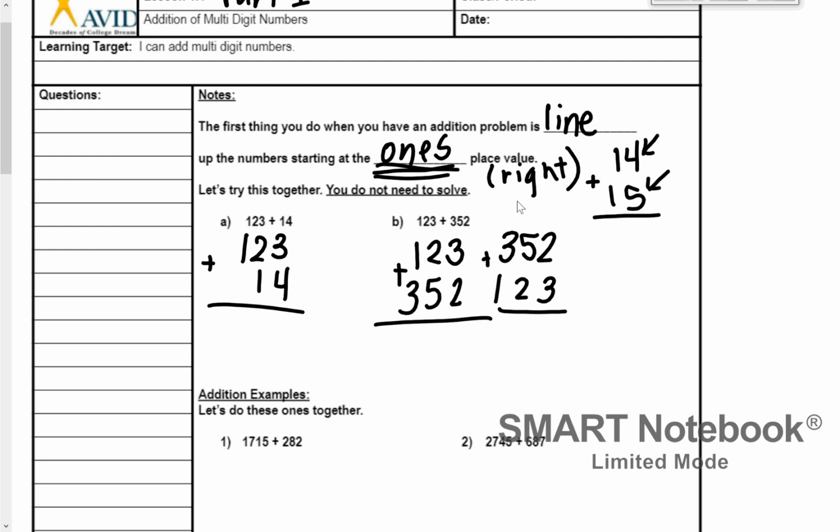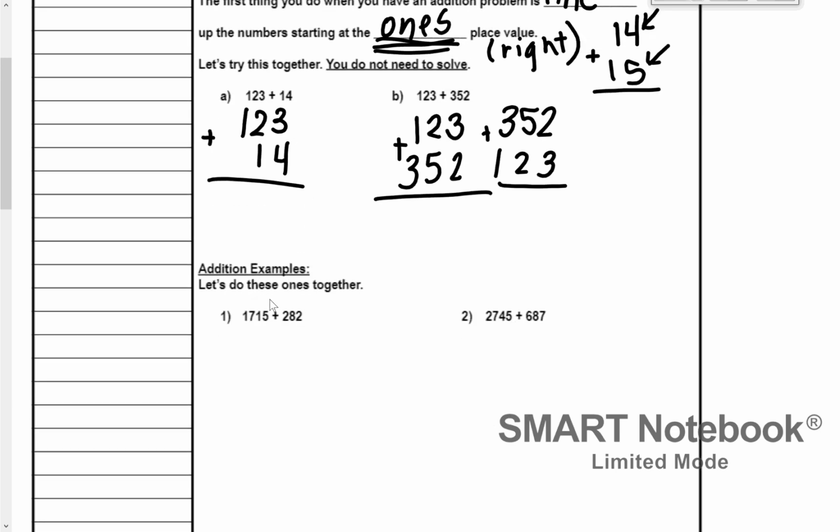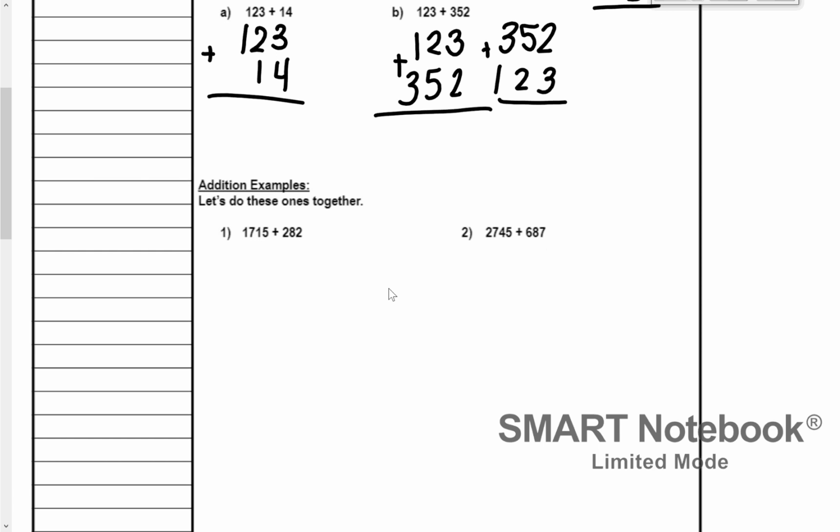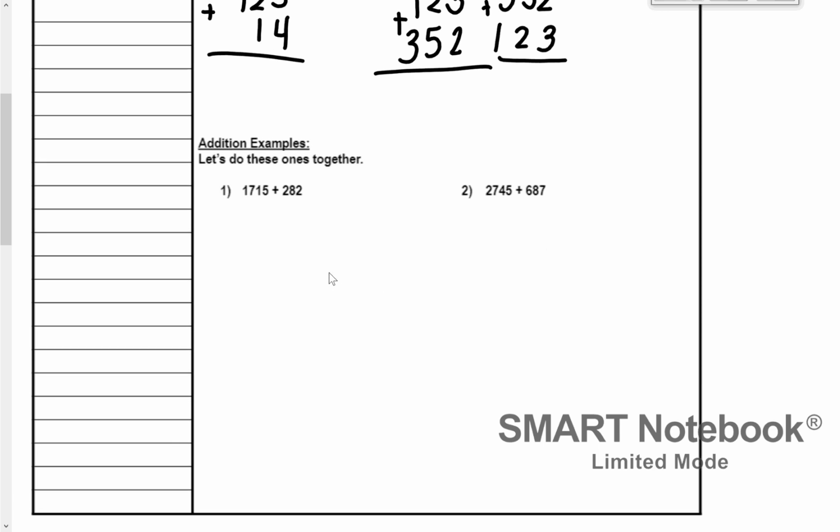All right, so now let's do some examples together where we're actually going to be adding. So first things first, we got to line up these numbers. You can always work ahead of me, so if you're already starting to line those numbers up, that's awesome. You learn more by doing it yourself and checking with what I have than by just copying down everything I'm doing. All right, so I lined up from the ones place. Then you're going to always start adding from this ones place as well.